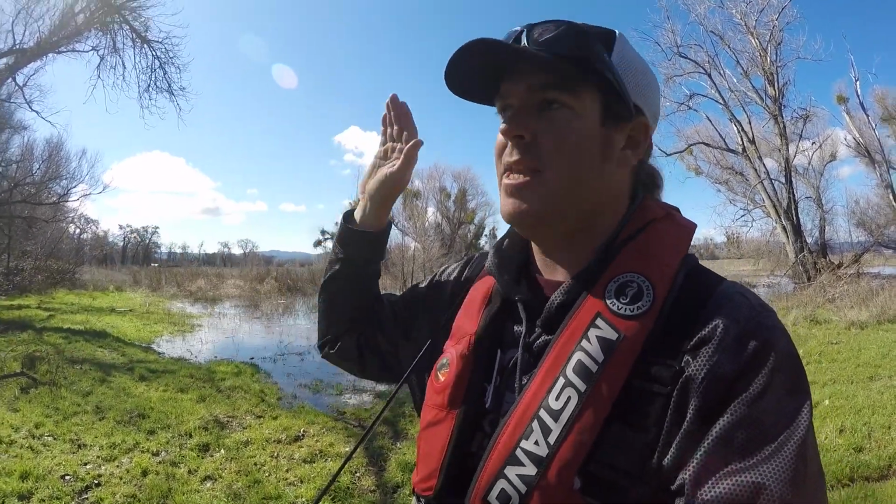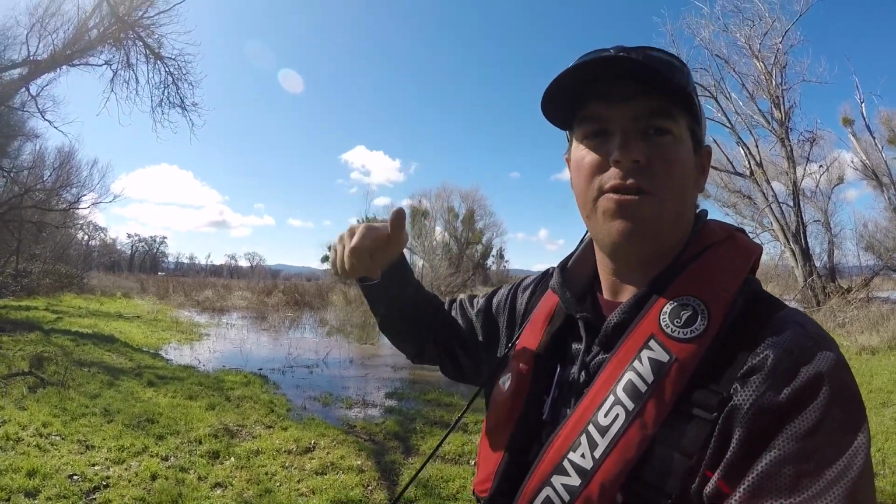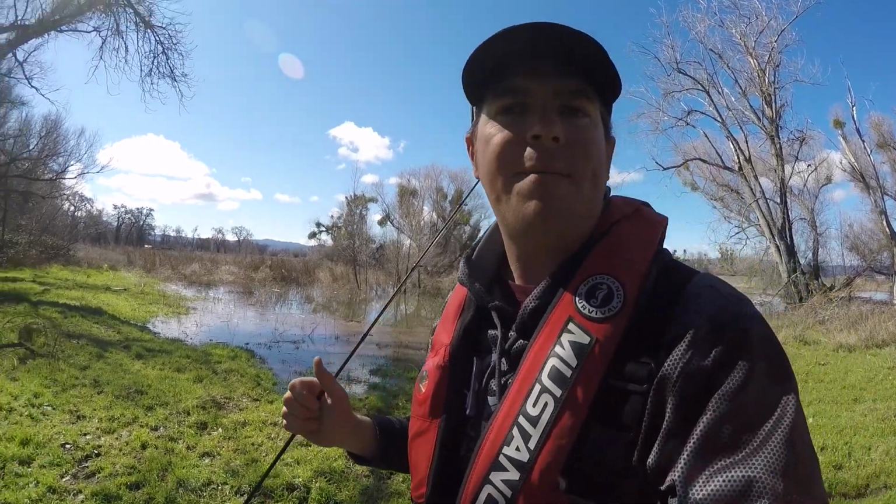Same thing when you're sliding, that rod, normally it's bowed over, starts unloading as you're coming to them. You can't reel fast enough to keep up. Same thing, they can just shake it out like it's nothing. I hope that makes sense.